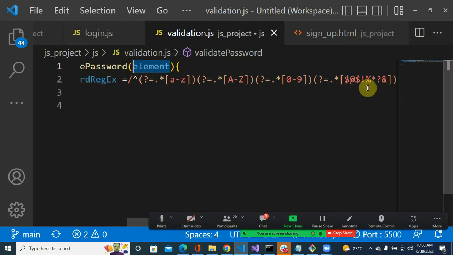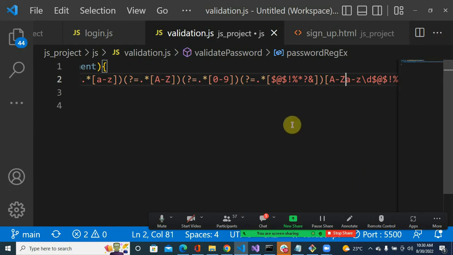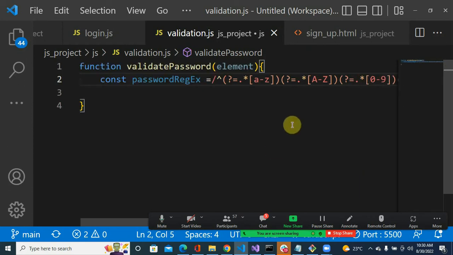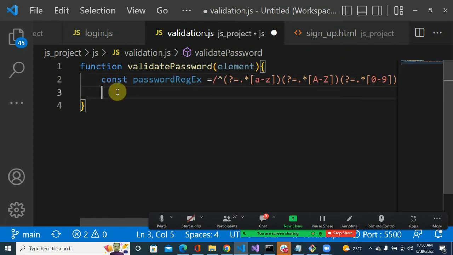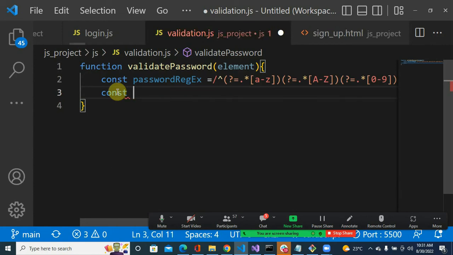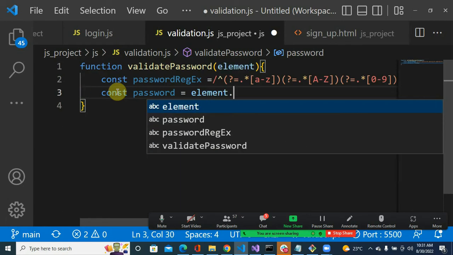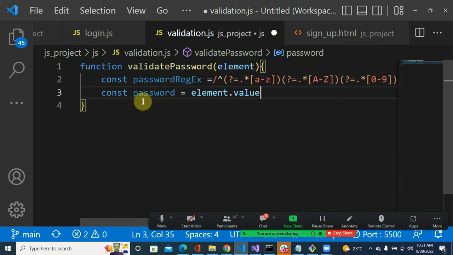So let's say I have constant password equals to the element, the element that comes, and then we get the value, element.value, that is the input or whatever element, it could be text area, whatever it is.